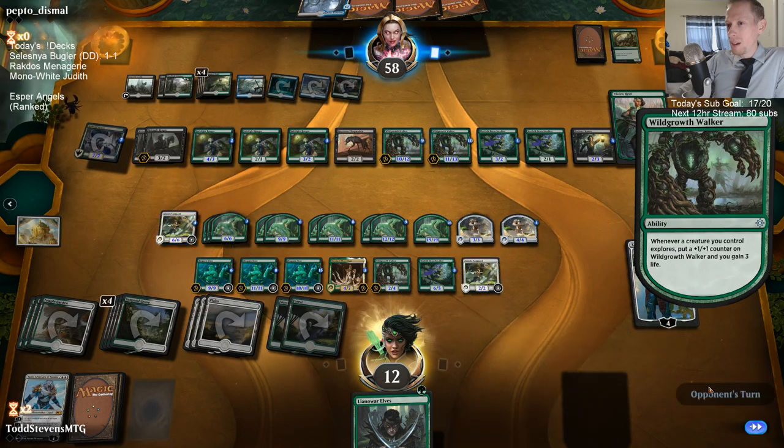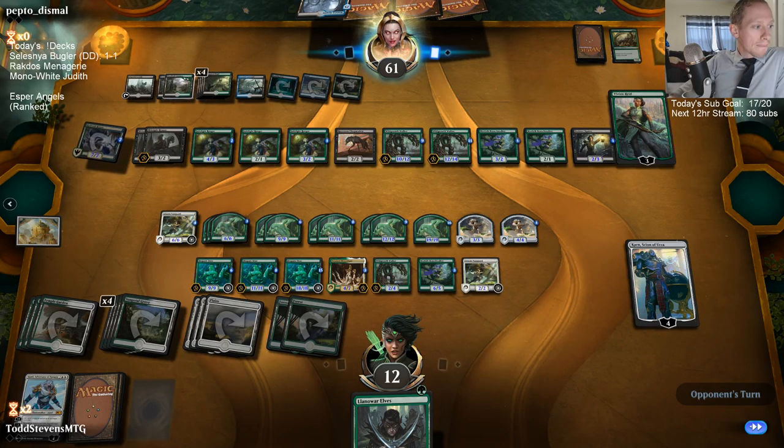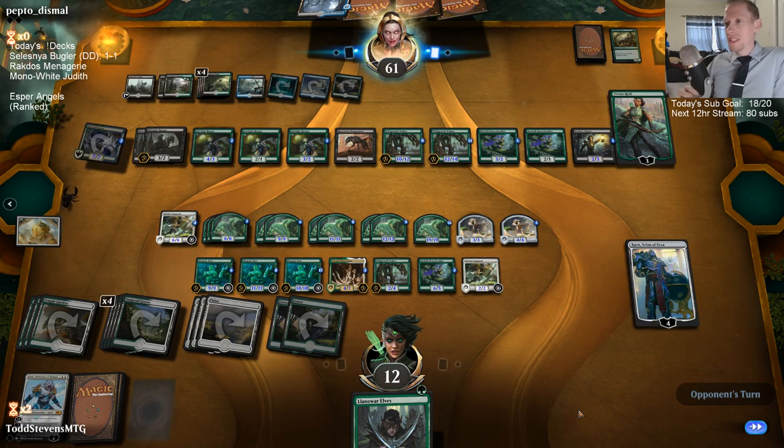Could potentially mill them out. 2, 4, 6, 8, 10, 12, 14, 16, 18, 20, 22. If they block with all of their things and all their things die, that draws them 22 cards. What's this board? This is an ooze board. We are oozing real hard.